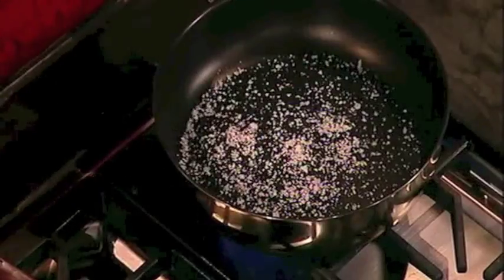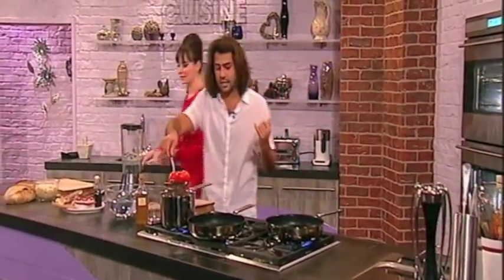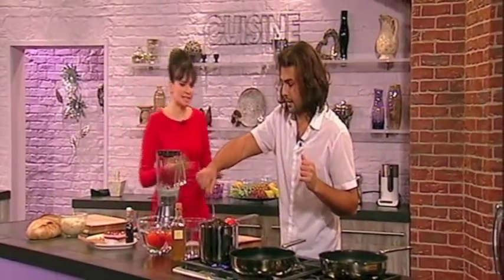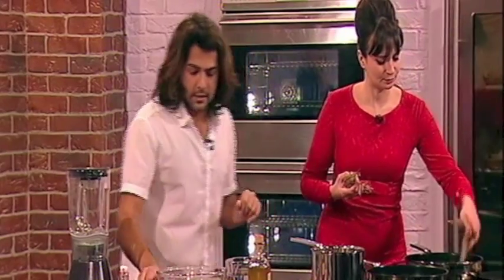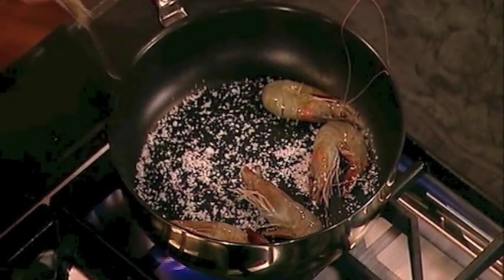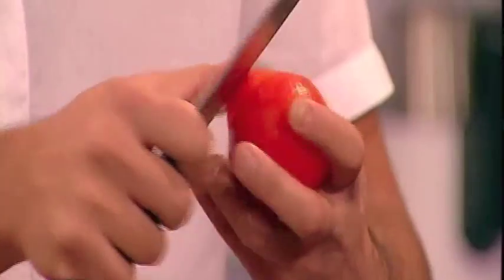Because what is so special about this recipe, it's the technique. Cooking a la plancha is not cooking on the pan, it's cooking on the top of the salt. Cool. Now, is this considered a tapas dish? Because obviously that's what you're known for. Definitely. And tapas, as I said, is about sharing, and that's the beauty of this dish, that it is about dipping all from the same plate and between friends or with the family.